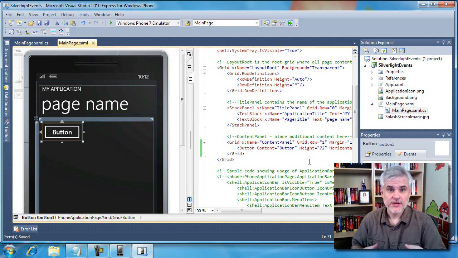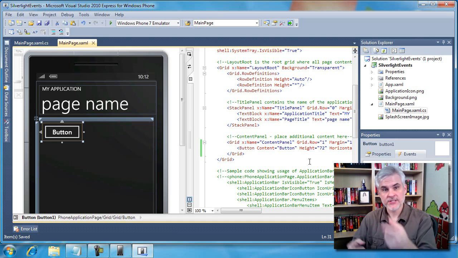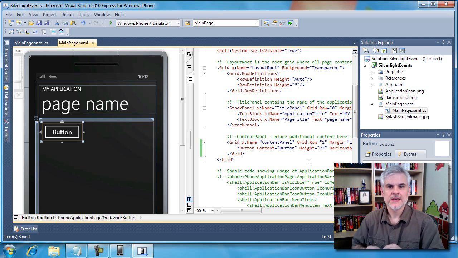In a previous video, I showed you that the XAML file and the code behind file were linked together because the XAML file referenced the event handler name. For example, Click equals button1_Click. Then we looked in our code behind and we saw that same event handler registered there in our C# code. But this time, instead of double clicking to create that, what I want to do is type within the XAML code editor and get the same sort of effect.